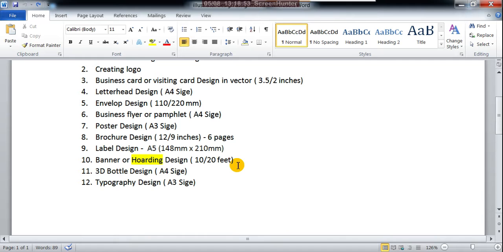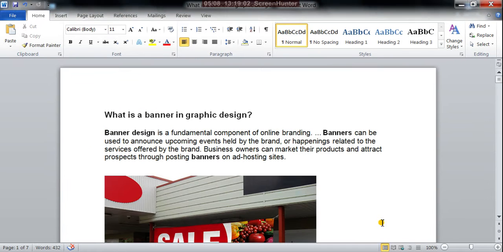So how do we deal with this? First we'll understand what a banner and a hoarding are. It is a small piece of theory. First of all, we'll understand what a banner is in graphic design. All the text and visuals here are taken from the internet.